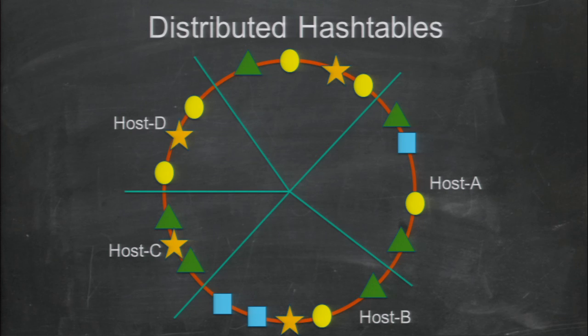So one possible solution that S3 could have implemented for building the index on S3 is something like distributed hash tables. And if you think about it, this has some really nice properties for storing objects, right? It scales well. We add more hosts. We can distribute the objects around. So what I'm trying to represent here are some customer with yellow circles and all their objects, and some customer with their reds or orange stars, and so on.